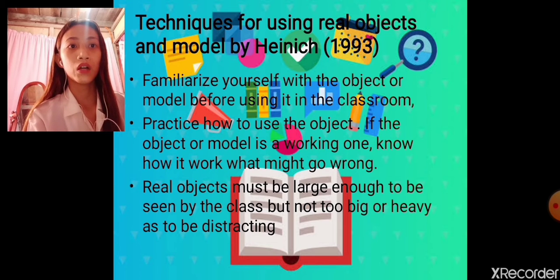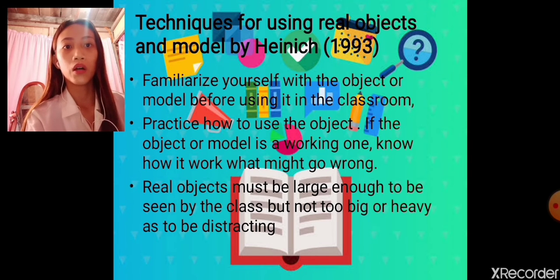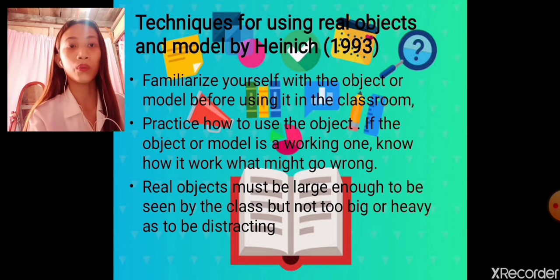Practice how to use the object. If the object or model is a working one, know how it works and what may go wrong.